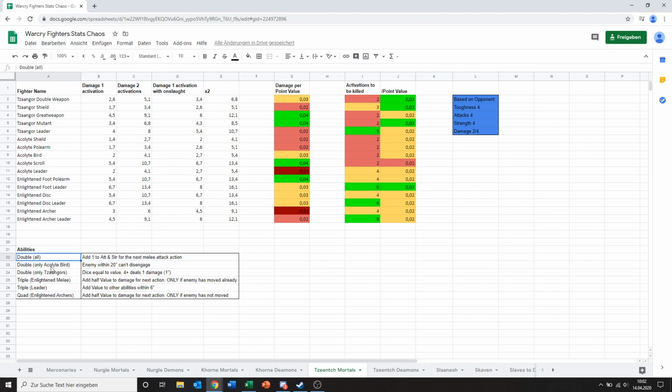Then we have a double for the Acolyte with the bird. And it's just pick one enemy within 20 inches and he can't make any disengage actions. To be honest, I don't think this is a great ability at all. Abilities that allow you to pin opponents in place are very strong in general, but this one only pins opponents in place with one of your fighters, and that's not something you really want to do, especially with Tzeentch models because they are more on the heavy damage but rather squishy side, so I don't think that's a great ability.